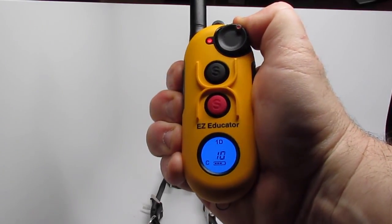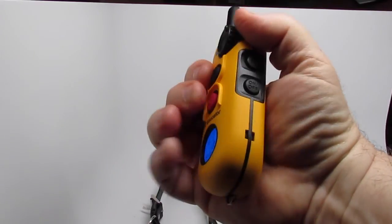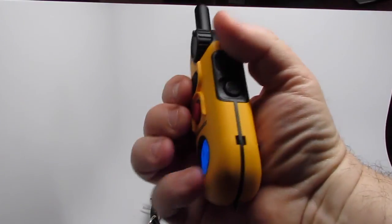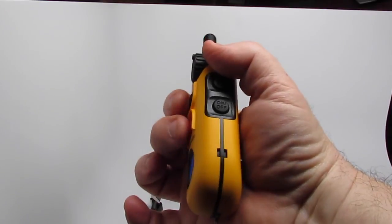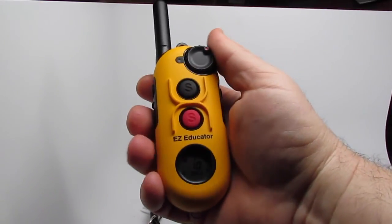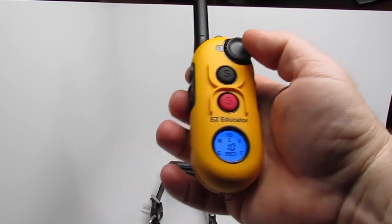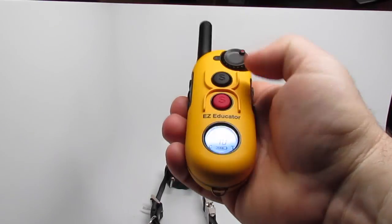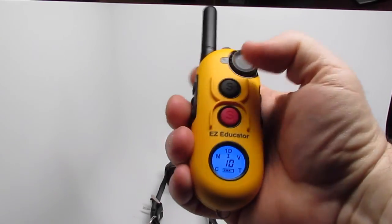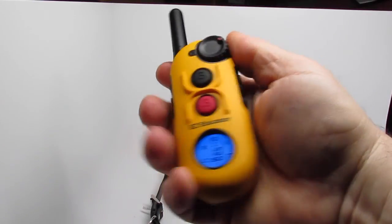So S2, S1 button to get your boost. If you were to change that to the front buttons, then you'd have to flip the remote over to do that. See? So ergonomically speaking, it's set up really well, but everybody has their preferences. So let's say we want to, that's vibration and that's tone. So we want to change this button to vibration, this tone. So here's how we do it.